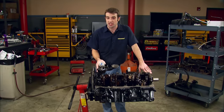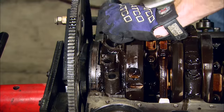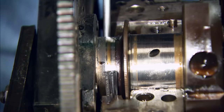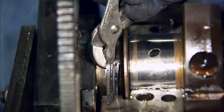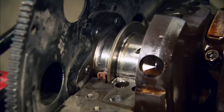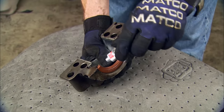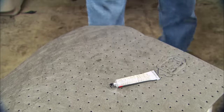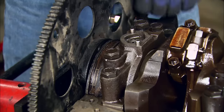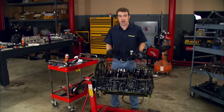But first, we need to get a rear main seal in this thing to keep the oil inside the engine. Using a small screwdriver, gently tap one side of the upper half of the two-piece seal, being careful not to score the machined parts. Once you've got enough of the seal exposed, a pair of pliers is all we need to remove it. The top groove is machined into the rear main cap. We're offsetting our seal by about a quarter inch for a little extra insurance against an oil leak. The lower half of the seal goes in place easily, followed by a dab of RTV to seal the two halves together. With our seal installed and our cap back on, torque to spec at 110 foot-pounds — now we can start putting on the good stuff.